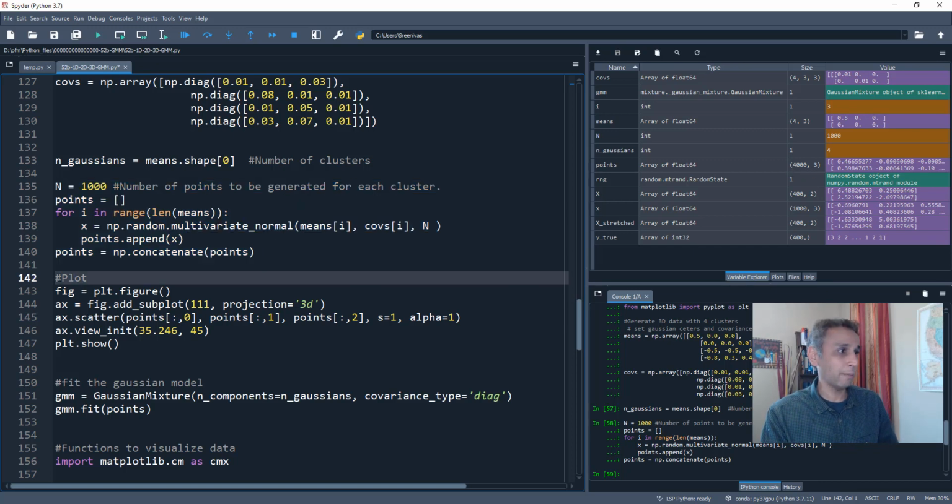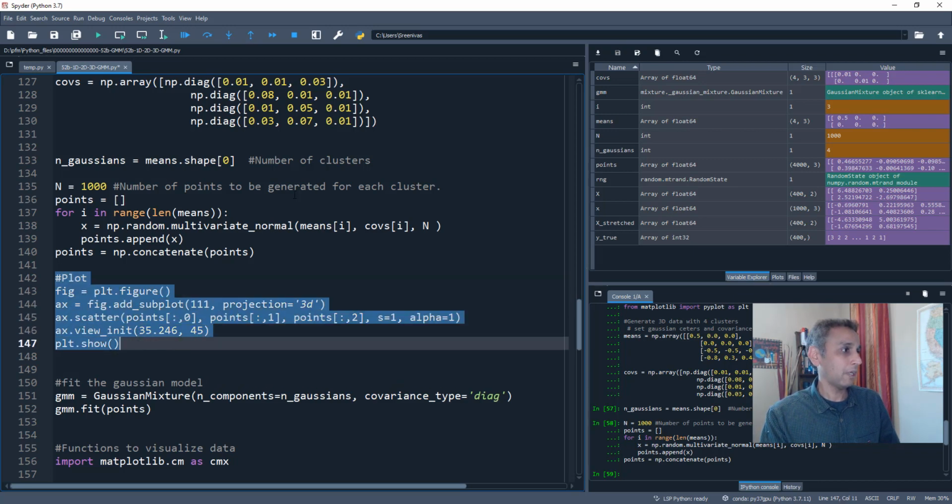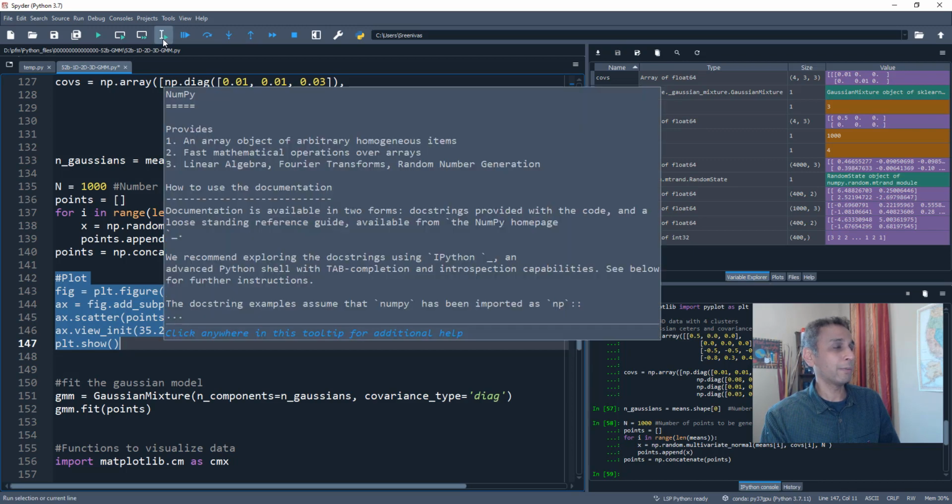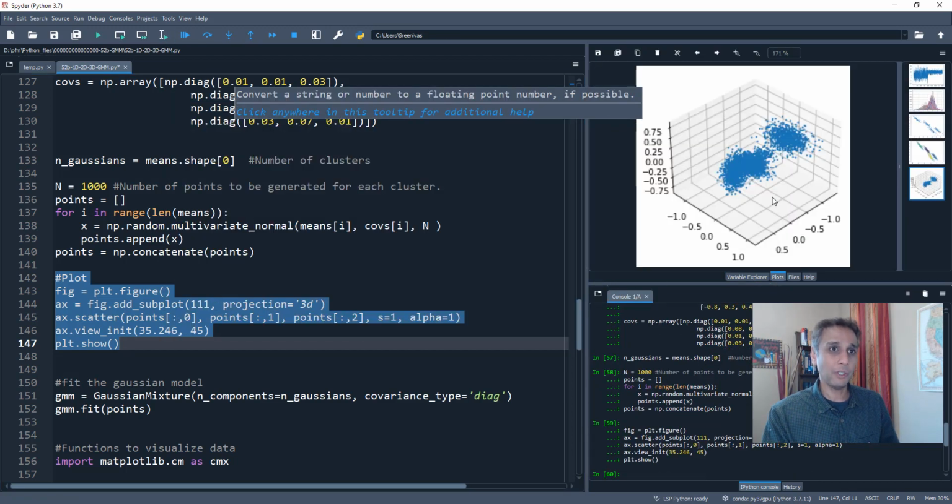And if you want, you can go ahead and plot it. And for 3D plotting, you can use matplotlib, except you add this projection equals to 3D. So it gives you the 3D plots. And I'm changing the perspective right there. So it makes it a bit easy for us to see the clusters 1, 2, 3, and 4. It's tough to see these 2 clusters right there. You can kind of see cluster 1, cluster 2 right here. And believe me, there is another cluster.